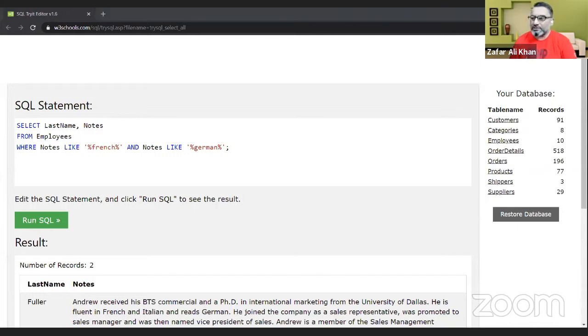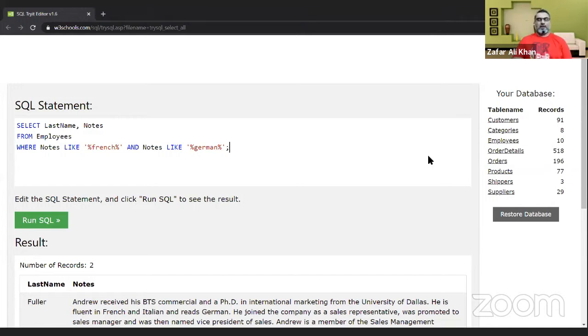Now aggregate functions. Aggregate functions are what? Those applied over the collection or groups of records, not a single record, but the groups. For example, I would like to see how many customers I have in every country. As you would have already seen, Germany has got few, Belgium has got few, France has got few. So what if I would like to perform such things?